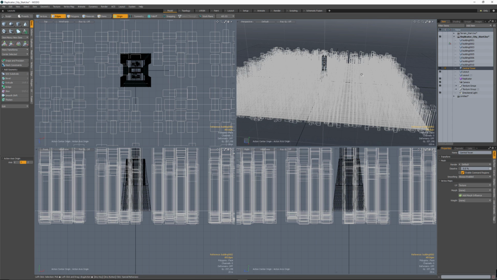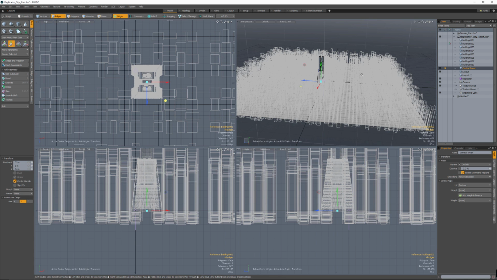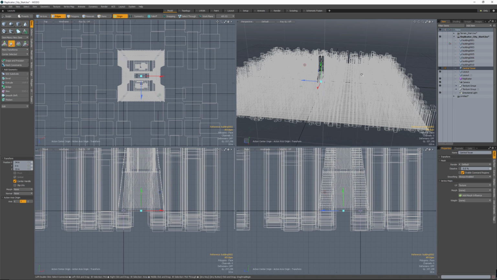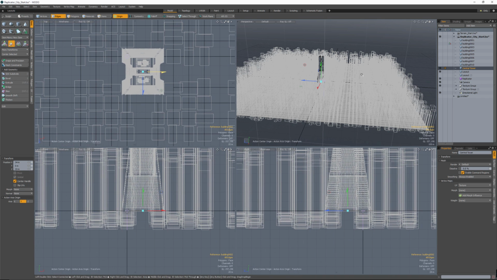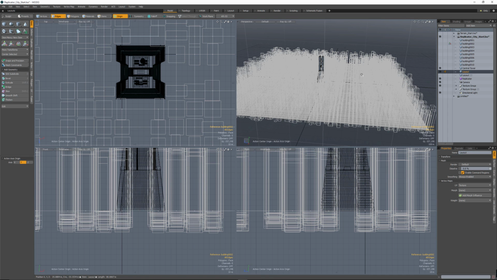And now what I'm going to do is take my central tower. It's going to be a little off from center, but that's okay. And I'm just going to place it right in here. This might be a little bit of a snug fit, so I may want to go in and delete a few extra vertices. So here, let's go back into the layout here. And let's say maybe I want to get rid of these guys here.